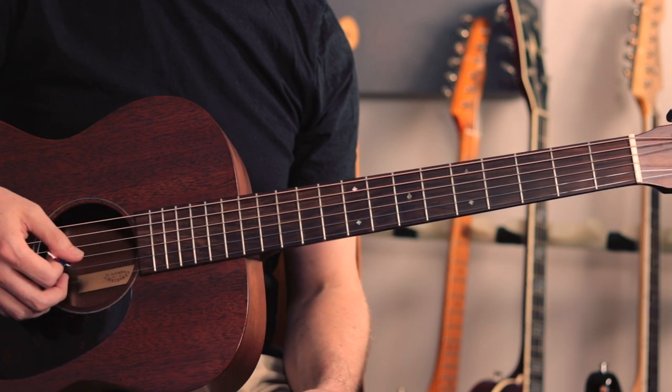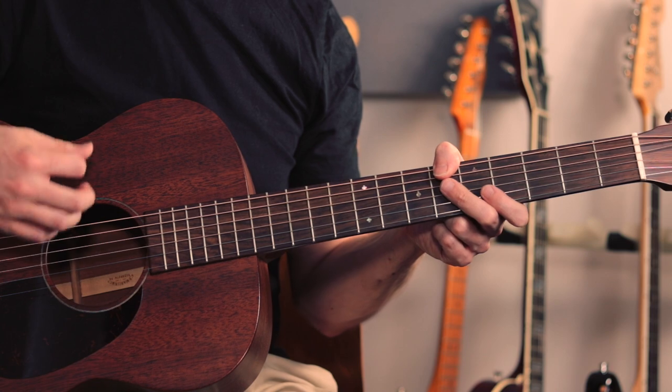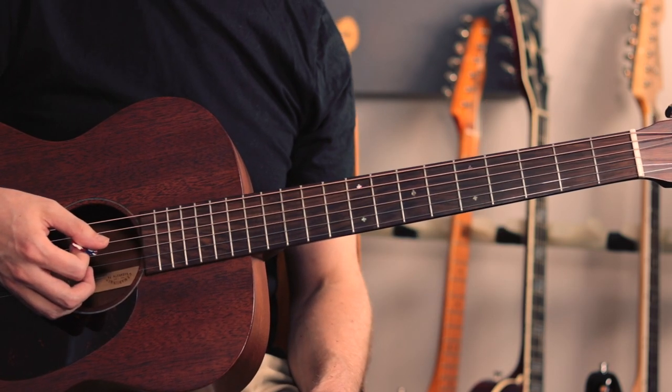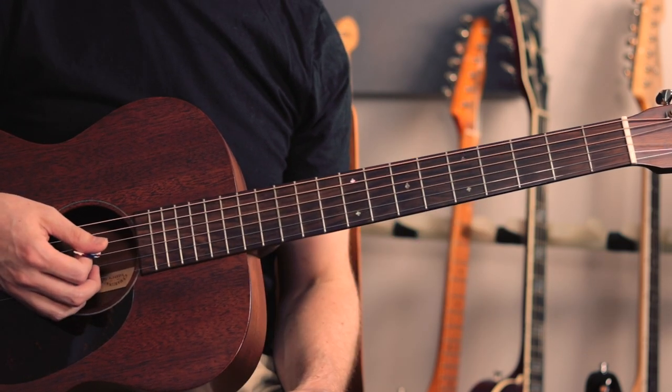Okay, let's jump right in and take a look at the acoustic part to start with, just so we can get a general sense of the harmony and the structure of this piece. Now, I would describe this track as being in the key of D major, although a lot of the track has actually got a bit of a D mixolydian kind of a sound to it.